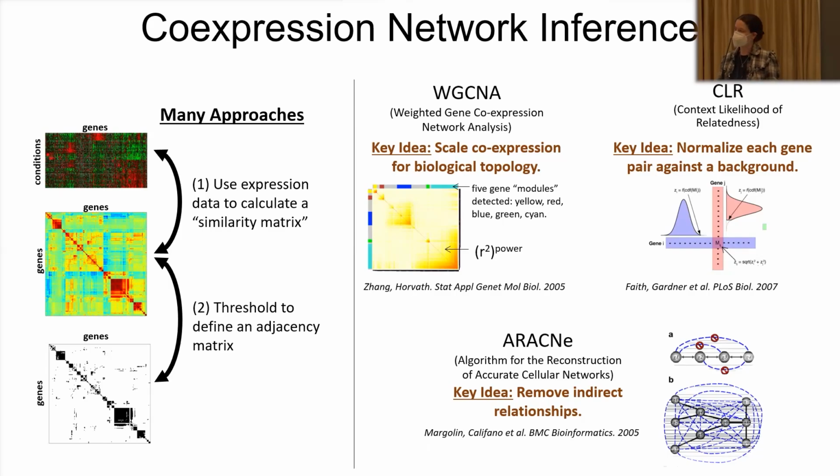WGCNA is weighted gene co-expression network analysis. People use this a lot. Basically take Pearson correlation networks, scale it, and find modules of genes. ARACNE used mutual information, and the idea was correlation's not causation, so let's snip edges to try to get rid of indirect interactions. And the CLR did an extra normalization procedure. And there have been a lot more since then, but again, these are the straw men that everyone likes to cite and then knock down for their new method of choice. So I wanted to go over them briefly.